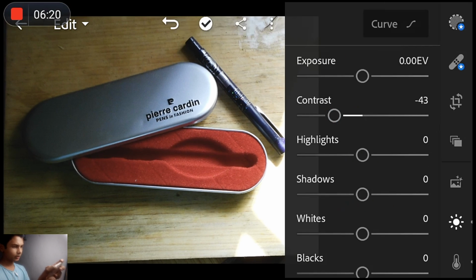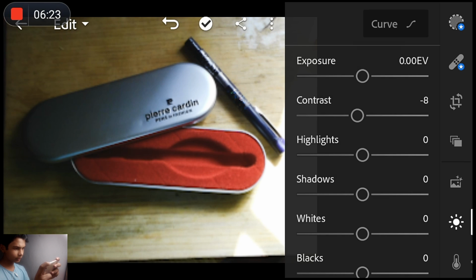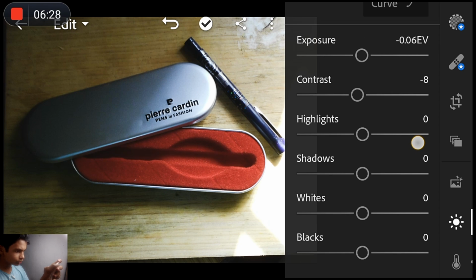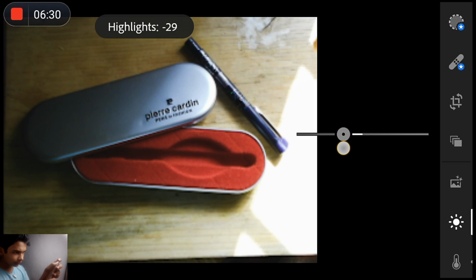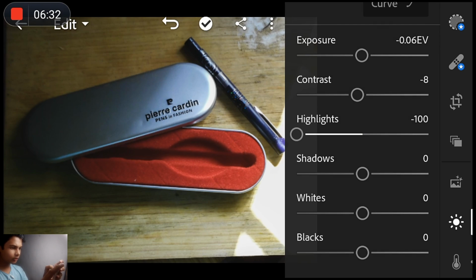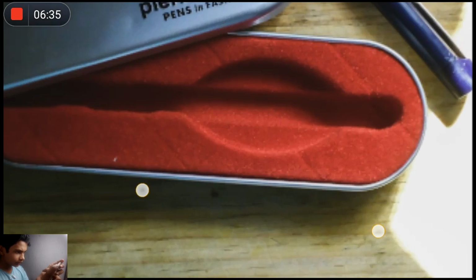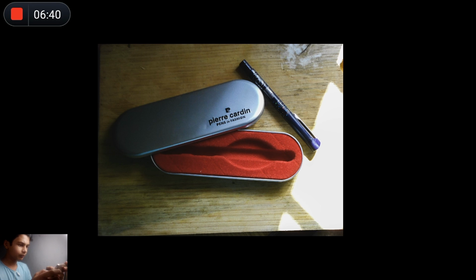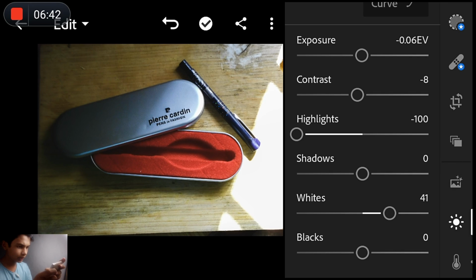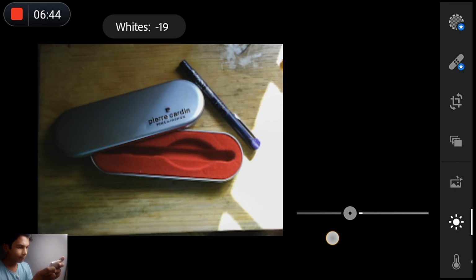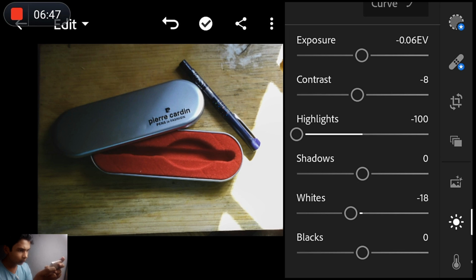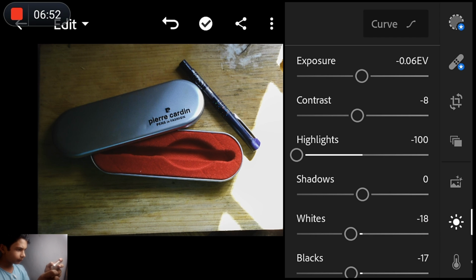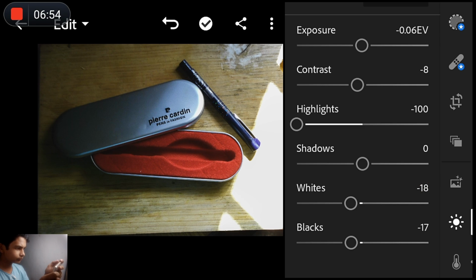Yeah, and after that I will increase contrast, decrease some exposure, and decrease highlights, because as you can see how much white light is coming. Okay, and after that I will decrease some whites and decrease some blacks, and yeah, the light section is also done.